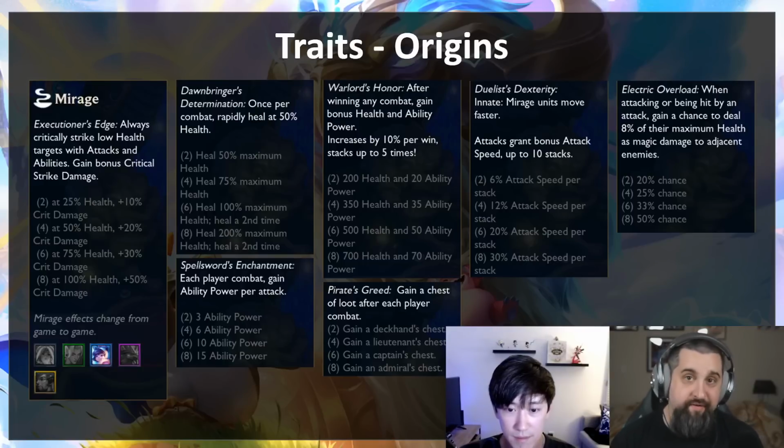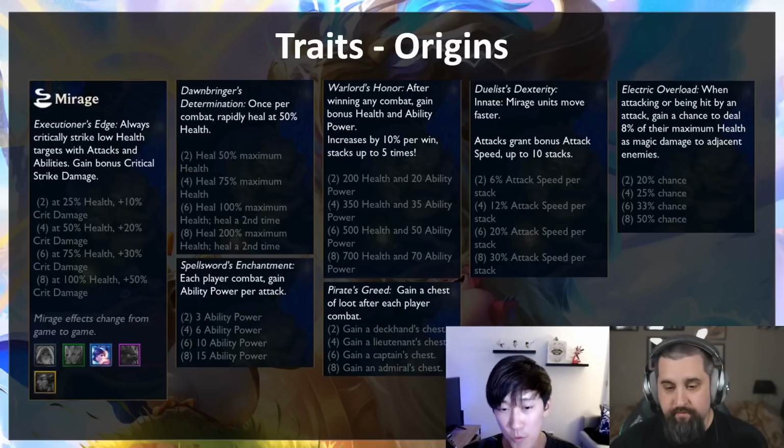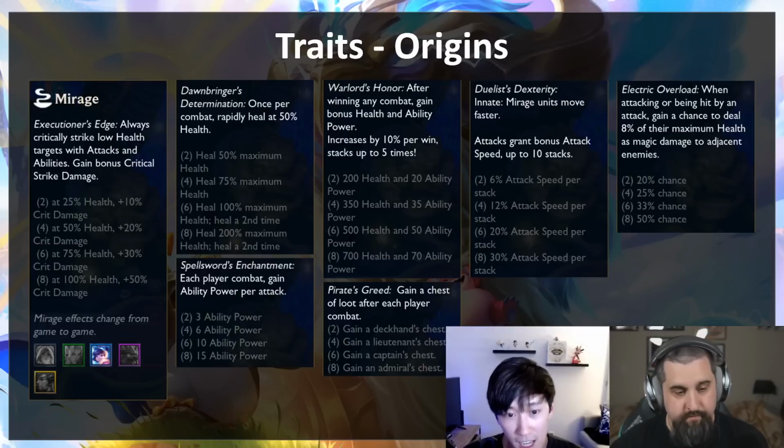And then finally, Pirate's Greed, kind of a fun one here. If you were looking for another economy trait here, if it's Pirate's Greed, basically after every combat, you get a pirate chest. The more Mirage you have, the better the stuff in the chest. Very Set 1, very basic, but it's an interesting way to play economy 1 in 7 games. Yeah, and as you can see, this is a 2, 4, 6, 8, which means that the intention here is that you can play these vertically or somewhere in the middle for a Mirage carry. You can use the emblem to create a different type of carry, or you can even just do something like Nunu, Leona frontline with Dawnbringer to get that extra heal and more frontline with it.